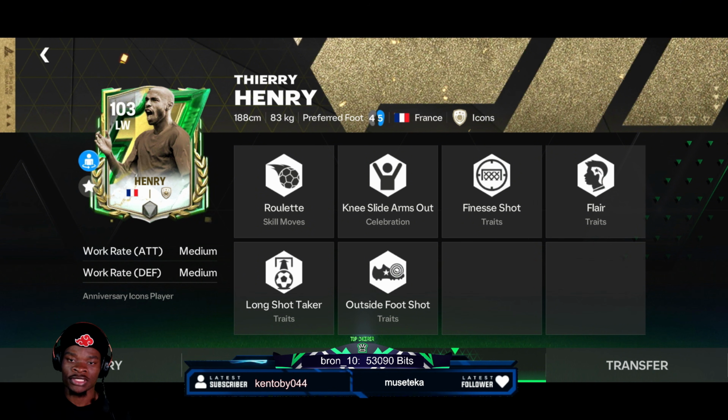Medium work rate, really doesn't matter. Finesse shot, flair, long shot taker, outside of the foot. And Thierry Henry is also one of those cards, like I mentioned with his 99 version. He's also one of those cards where you can use any version of his card and it's still very broken. So if you can't afford the 99 or the 103, drop to a lower version, I promise you.